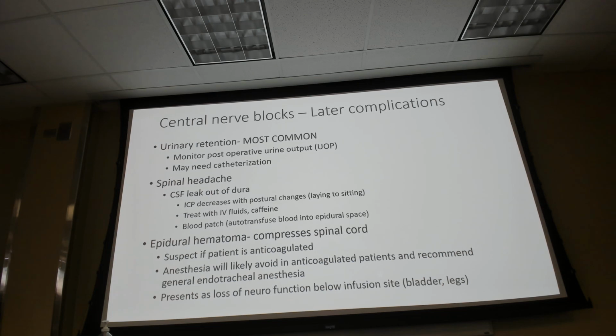And like I said, we have to worry about that spinal headache and that CSF leak. Typically they'll have it worse with postural changes, whether they're laying or sitting, and sometimes it'll improve their symptoms with position, and that's another indication that we probably have a CSF leak. We might need a blood patch, but we can also treat it with fluids, caffeine, Tylenol, and then we can do that blood patch if those methods fail.